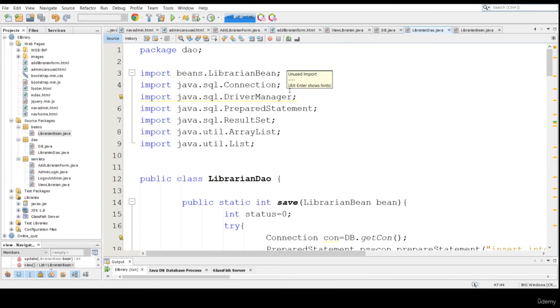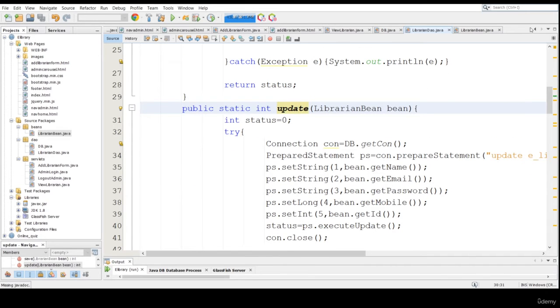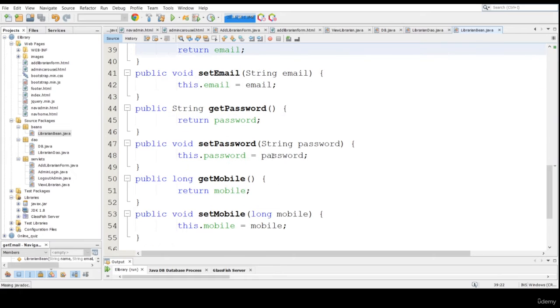So let me explain what librarian DAO is doing here, basically for the saving purpose and this. But what is inside this bean? Bean is basically just taking that data and putting it in another variable. So why is this required? If you are going through this, you will understand it takes too much time to process some parts. As I'm doing this in a servlet part, for the librarian method only I created that much. So it should be some different thing here also.